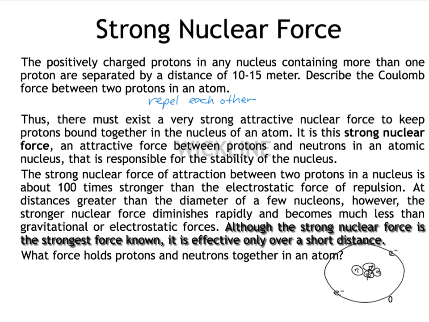So there must be another force inside the nucleus that holds it all together, and that's called the strong nuclear force. The strong nuclear force exists between protons and neutrons, and it's a very strong force, the very strongest one we know about. However, it only works in this very small area of the nucleus. So that's something to keep in our back pocket, that it only works in such a small distance. And just know that the force that holds it all together is called the strong nuclear force.